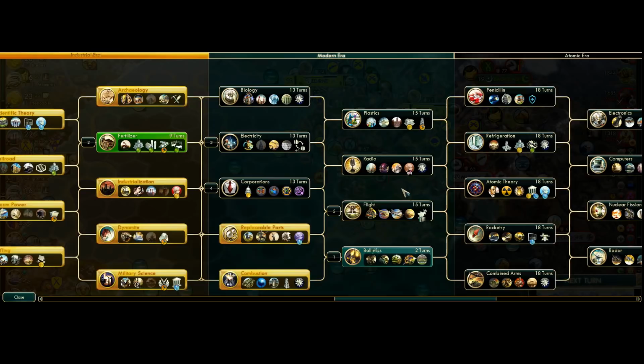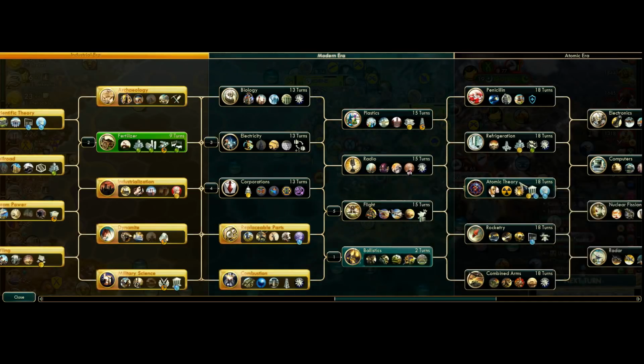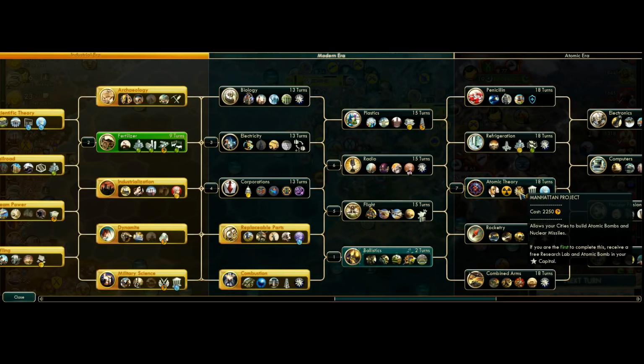After flight, as much as I would like to get research labs, I think I will go atomic theory and try to be the first one to build Manhattan Project, just to make sure no one gets that free nuke. I'm quite nervous that it might be Ethiopia getting the first nuke, and that would make the war against them a little more annoying.